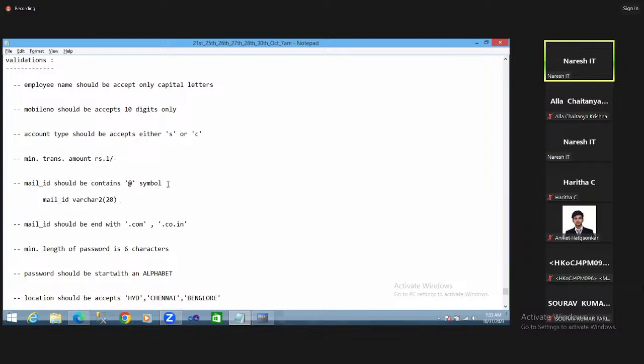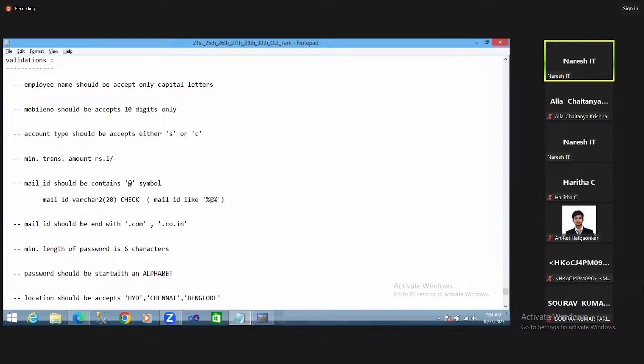Mail ID varchar 20. What is the condition? It should contain the at symbol. Means check mail ID like percent at the rate percent.